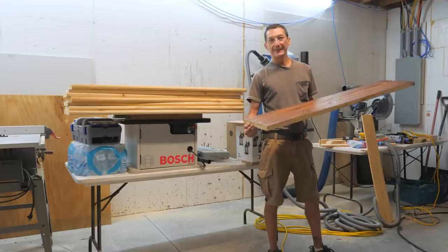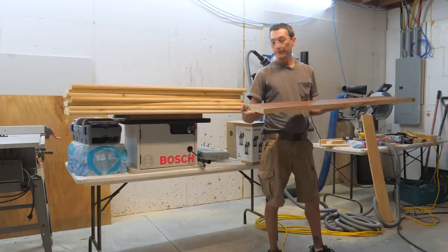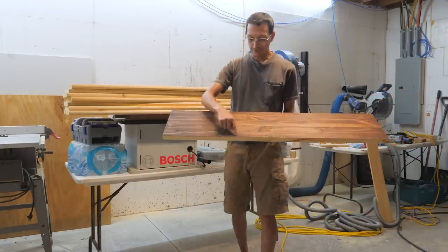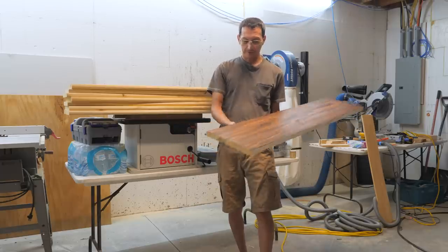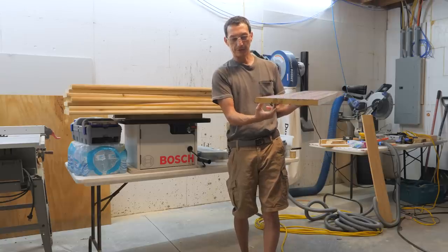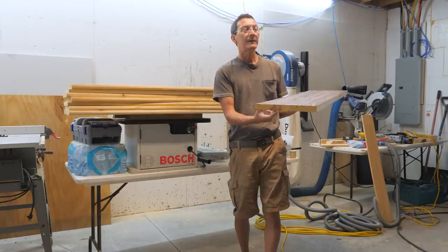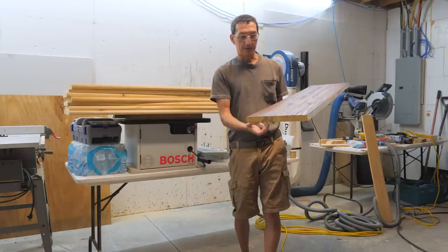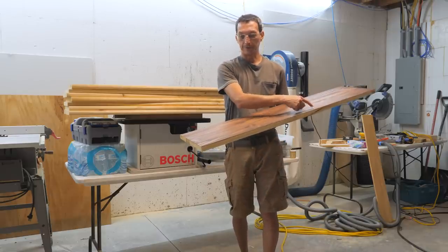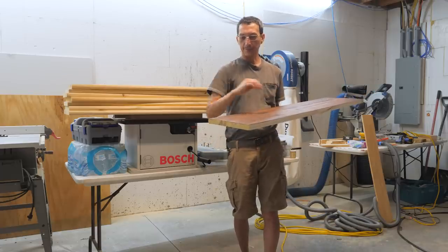I know that it's a bit tedious to cut stair treads and get them right, so I've been watching a few videos. We're going to rip a quarter inch off the back so we get the correct projection of the overhang. The nosing cannot overhang the riser by more than an inch and a quarter per code. Currently, this overhangs the riser by an inch and a half, so I have to rip this quarter inch off, and we're going to do a 5-degree back bevel so we have a nice tight fit there.